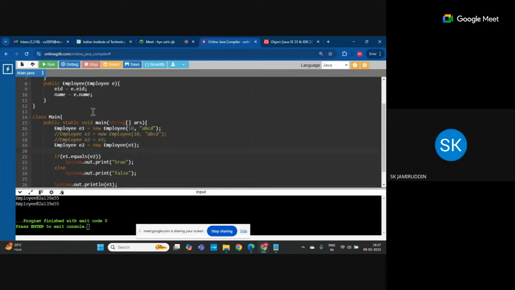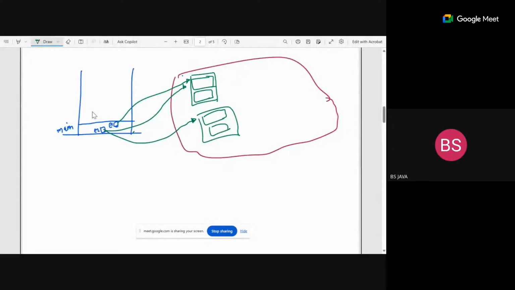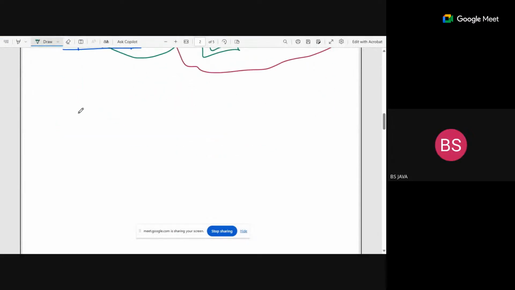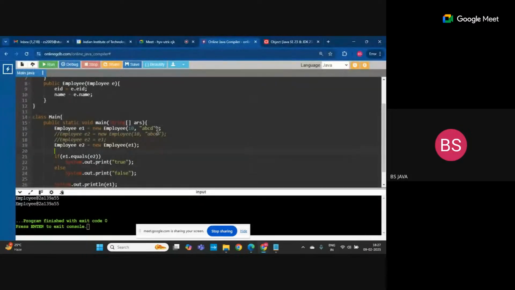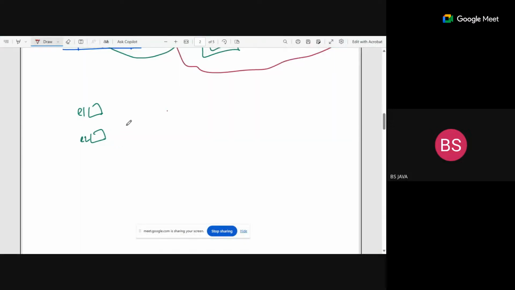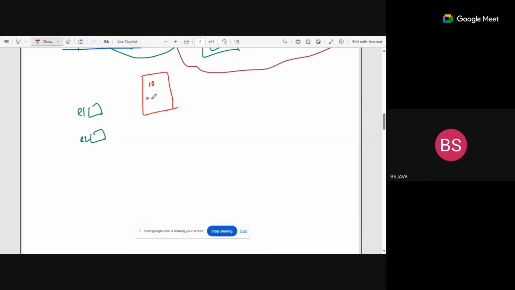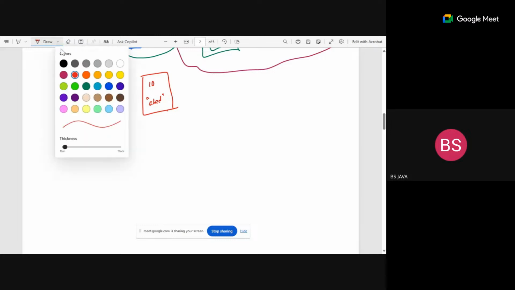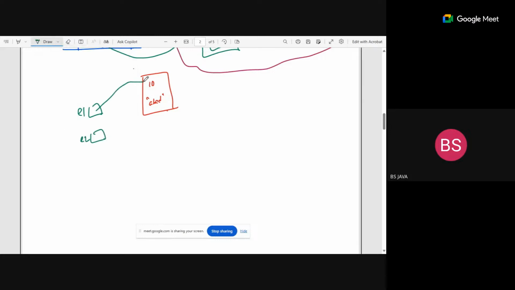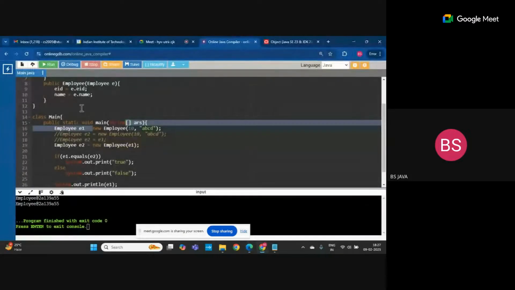It will be true. Now what is happening? Look over here. Suppose I have my E1, and this is my E2. Whenever I say E1 equal to new Employee, it creates an object, and inside the object it writes the values 10 and ABCD. Now, when I go for Employee E2, again I use new Employee.